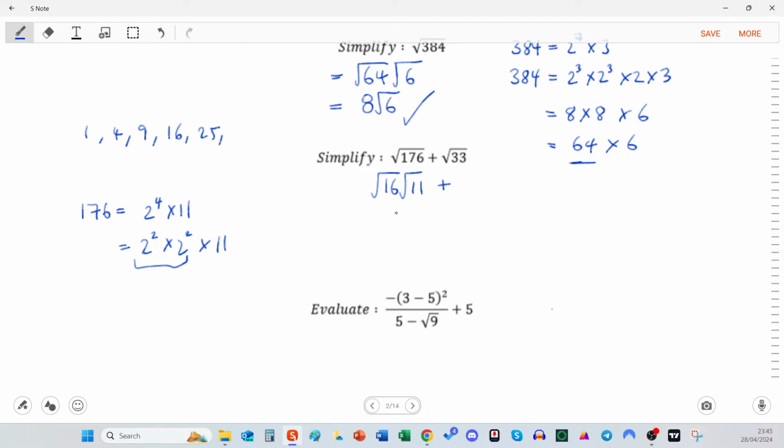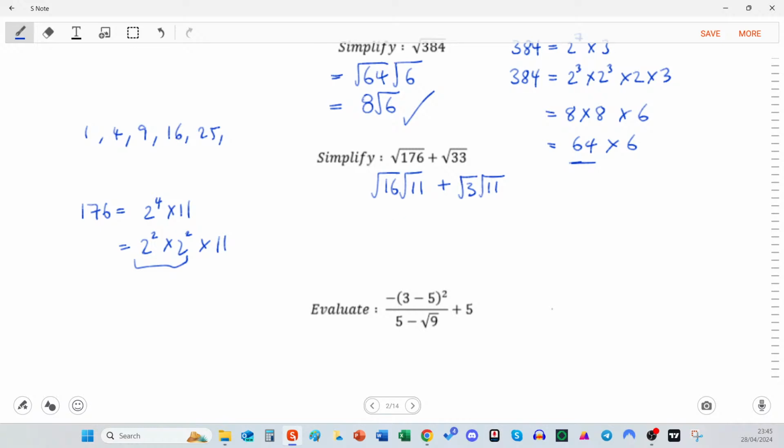Now let's deal with the 33. It's probably going to be something to do with root 11. And you'll see this happen a lot. It's because we're going to be adding a certain number of the root. But yes, because we have a root 11 here, we're going to be looking for that over here. So this is going to become root 3 times root 11. And we're going to have a certain amount of root 11 now.